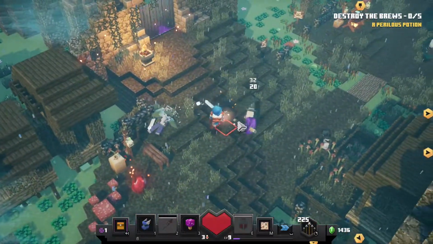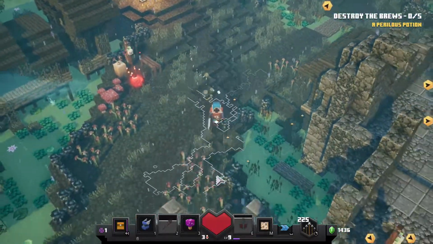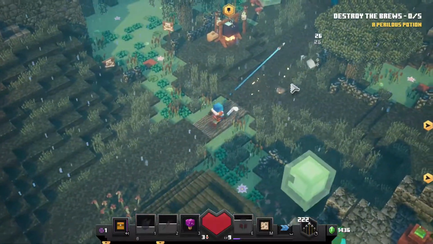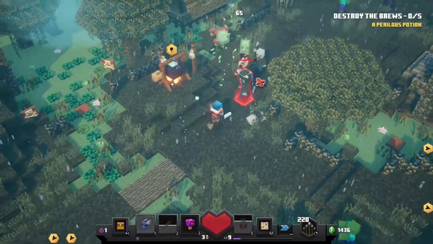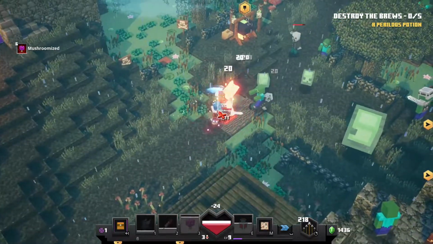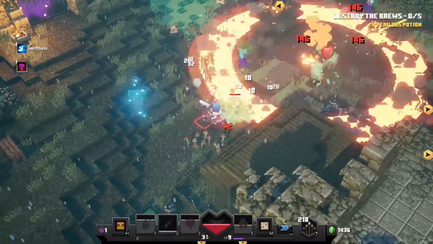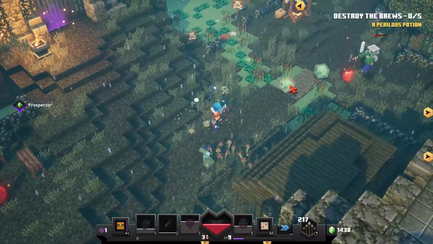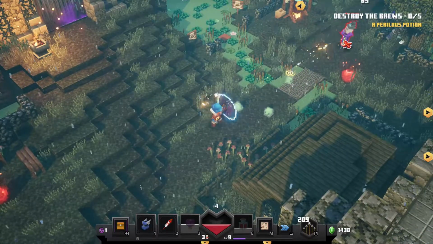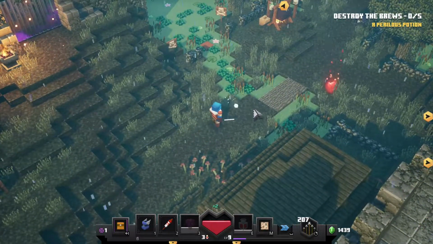Damn, these guys are strong. Okay, where's the brew? I think we gotta go around to get in there. Oh god, we got slimes? Never really expected that. Uh-oh, big boom going off. We need some health. I'm gonna try to sit back here a bit. Snipe them as they come. Oh god, I didn't even realize those little ones were attacking me there.